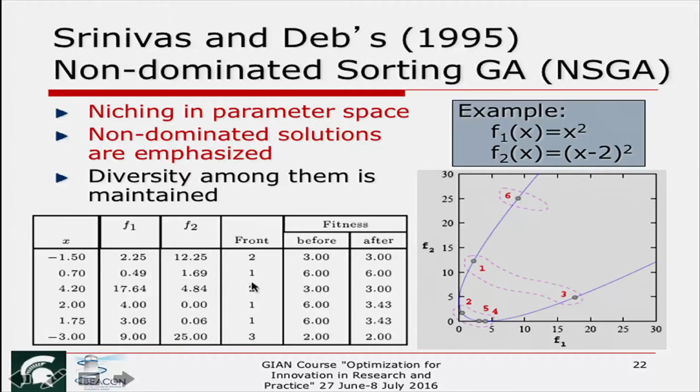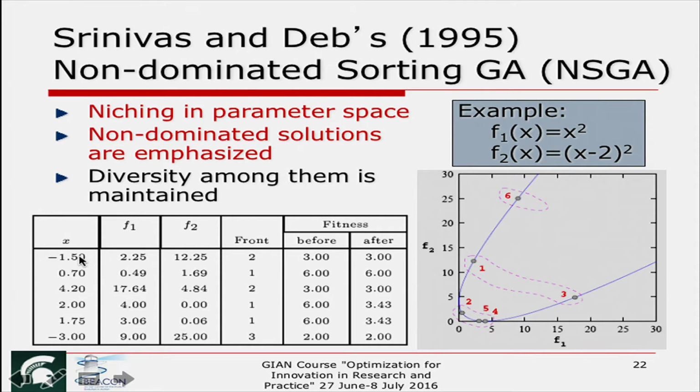So I go to the 2 then. I look at which one has the minimum fitness. What is the minimum fitness of all these first front members? I find it's 3.43. So these ones I assign something smaller than 3.43. So let's say I assign 3 to them. Okay, so that these are better than any of these. And now I go and do the niching in this space, in these 2 spaces.